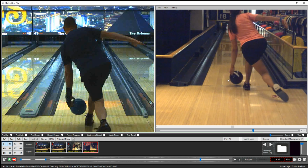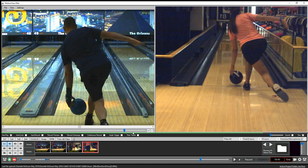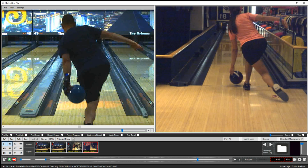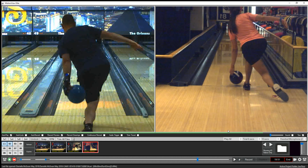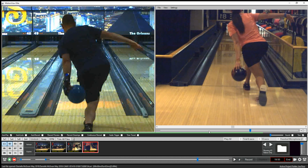Notice none of her hand is past the circumference. You're past the circumference. If I go back 3/10 of a second with you, your fingers are about in the same spot. If I go back 3/10 of a second with her, she's in the center of the ball. So she has that through and around motion at the release point, which just produces a stronger ball roll.